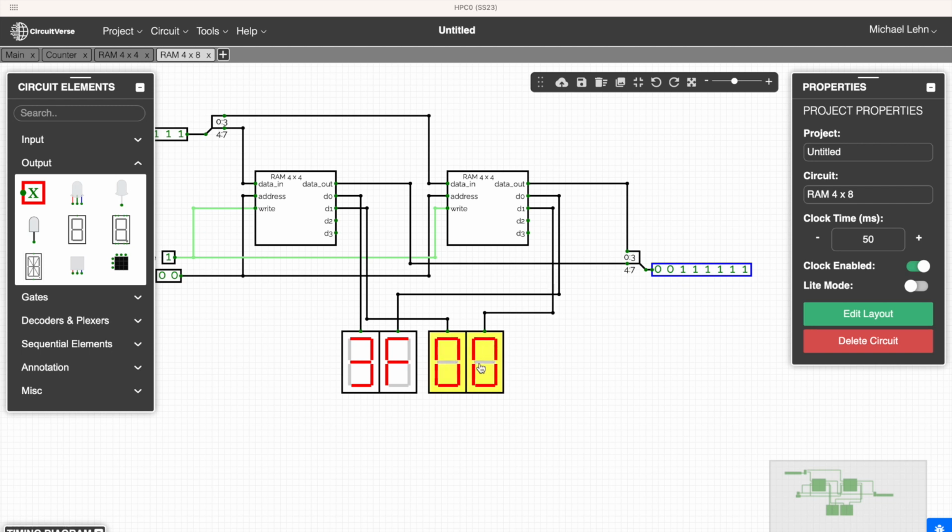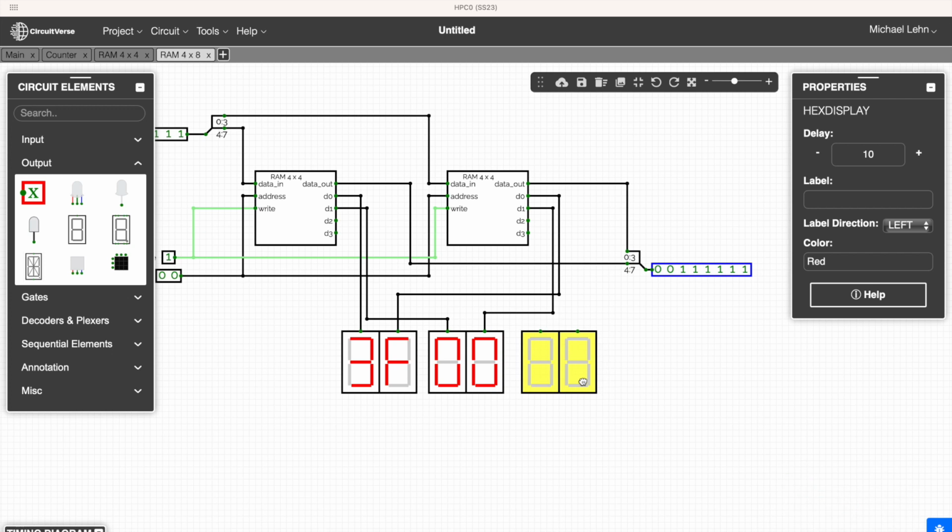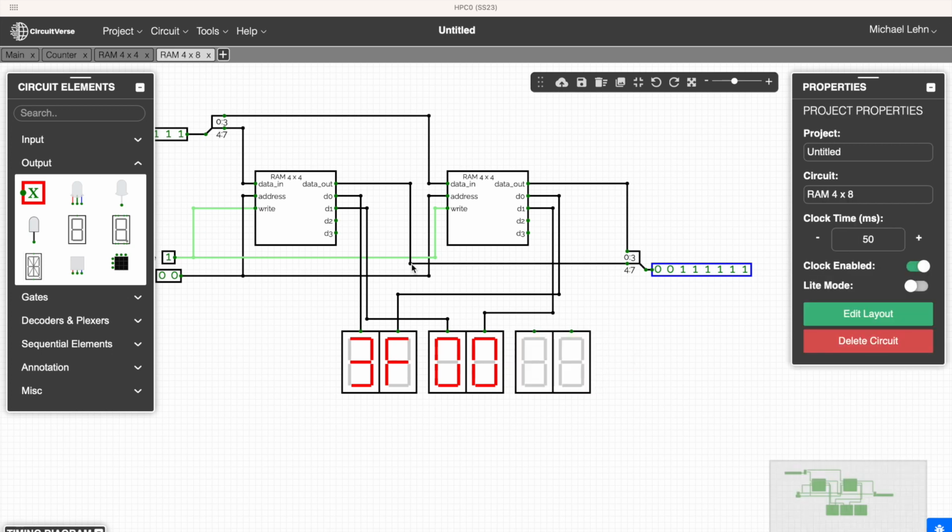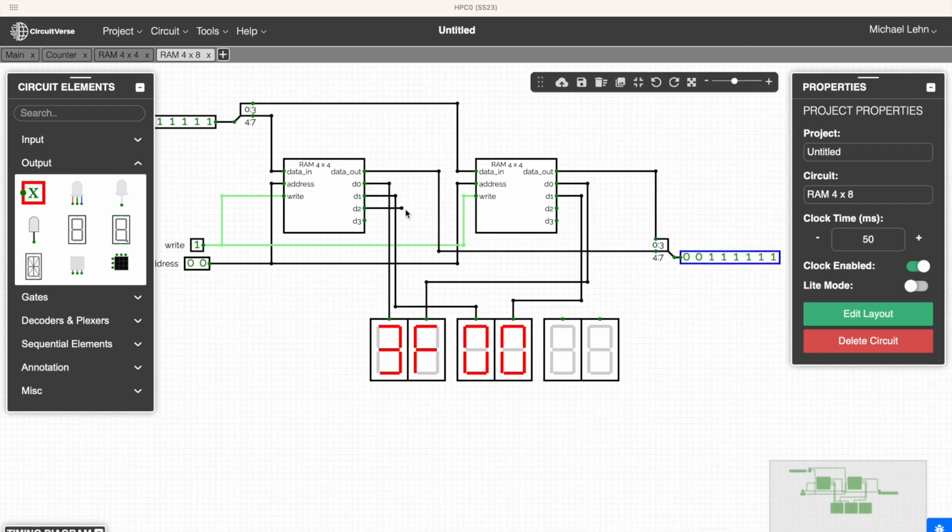And here I currently have stored a 0. And like that I connect all these memory cells with these output devices. So that's the high nibble from address 2, from address 3.